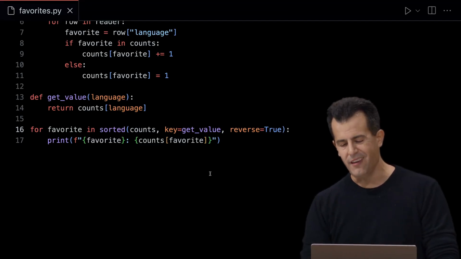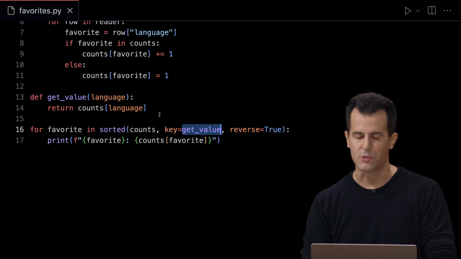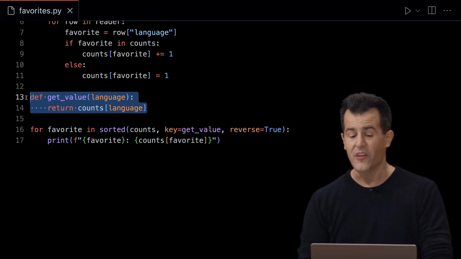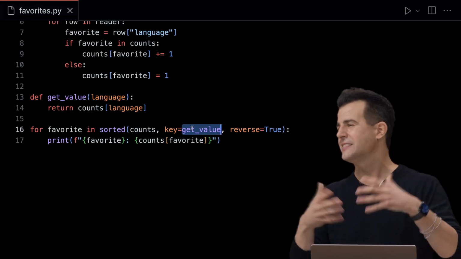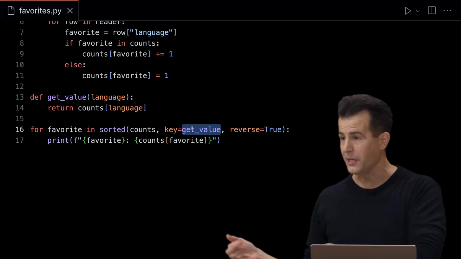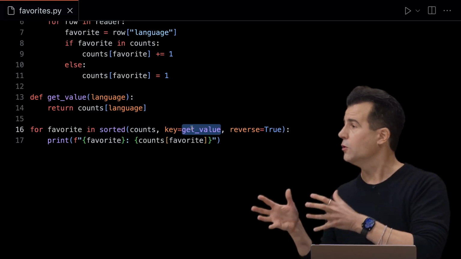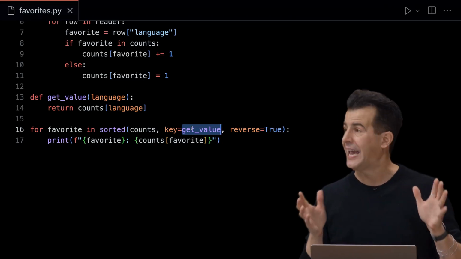Technically, this isn't necessarily the best design to spend all this time implementing a function and then only use it in one place. In general, we've argued that you don't necessarily need a variable if you're only going to use it in one place. You don't really need a function if you're only going to use it in one place. And here, we kind of have a good candidate for that.